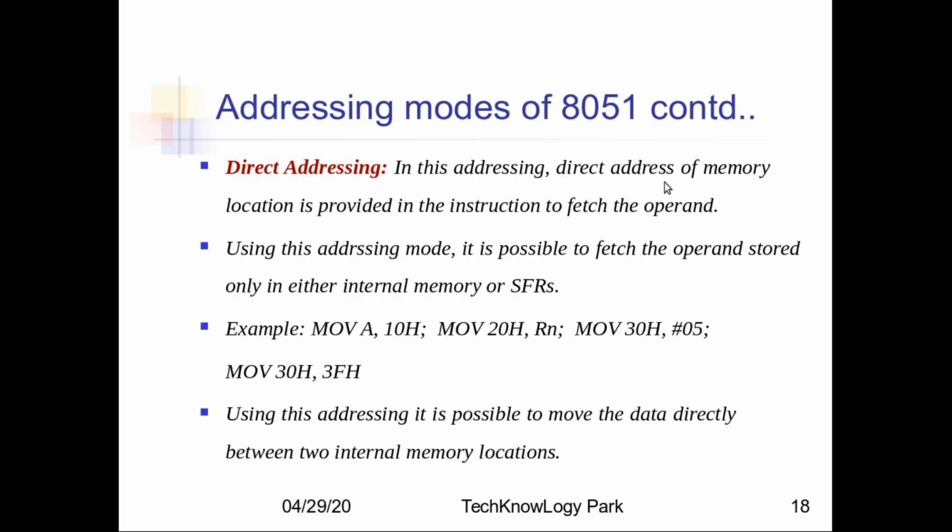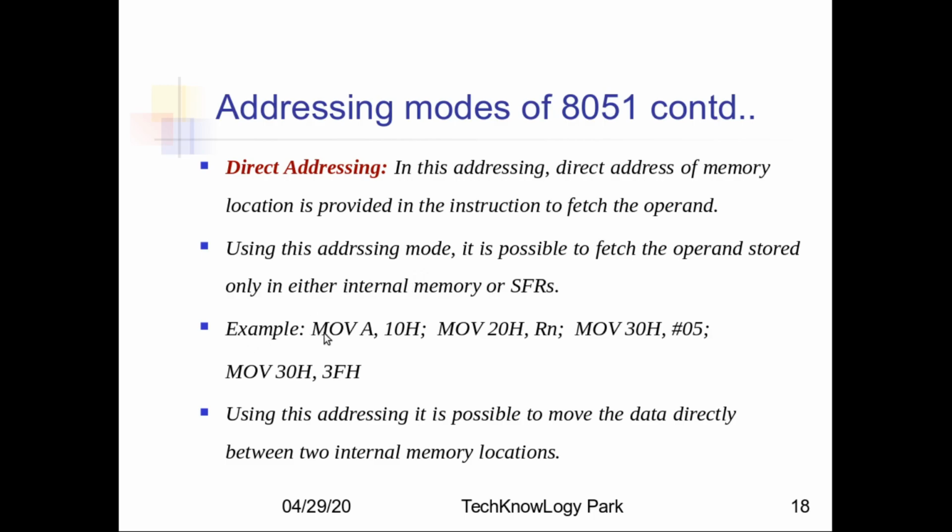Here, the direct address of a memory location is provided in the instruction to fetch the operand. Using this addressing mode, it is possible to fetch the operands stored only in either internal memory or SFR. We cannot access data or operands that are stored in an external RAM. So keep this in mind. We can only access the data or operand that is stored in either internal memory or special function registers.